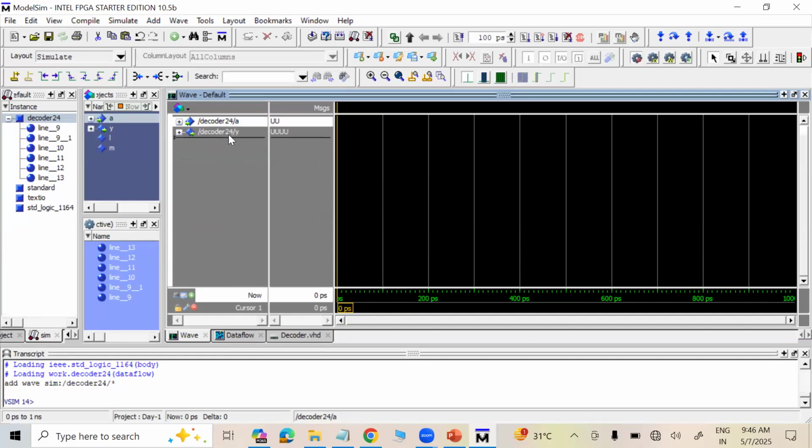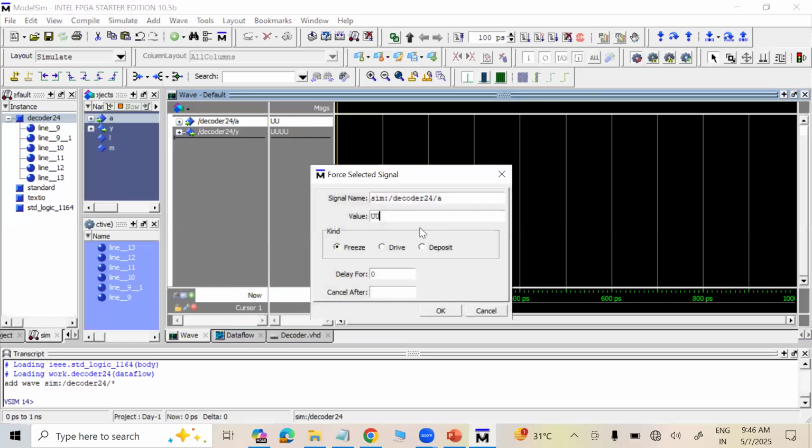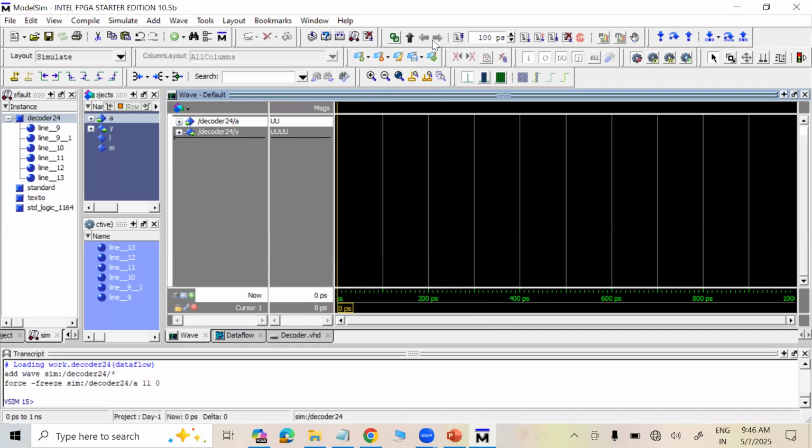Now see, there are two: A is the input, and Y is the output. A is an array of size 2, and Y is an array of size 4. So automatically you can give input here. Let it be 1, 1. Now try to see the output.